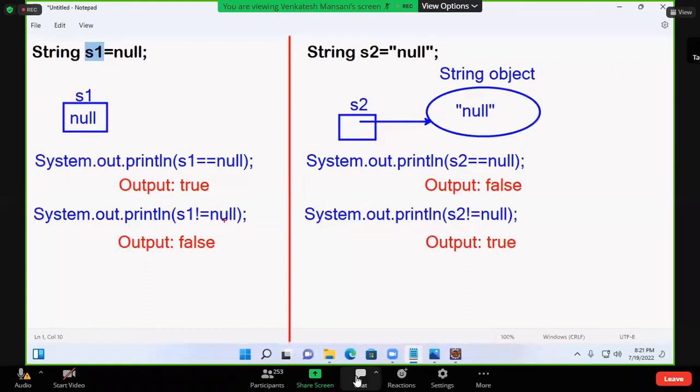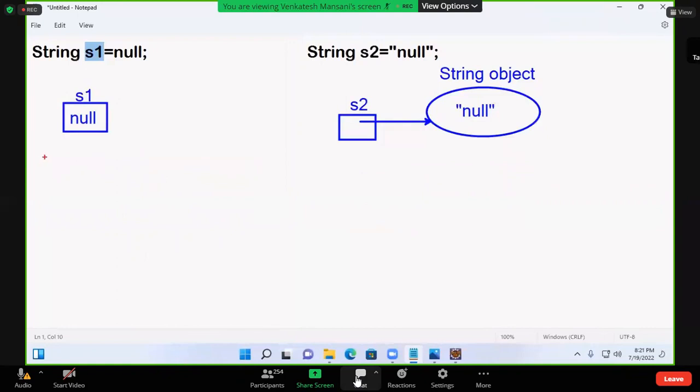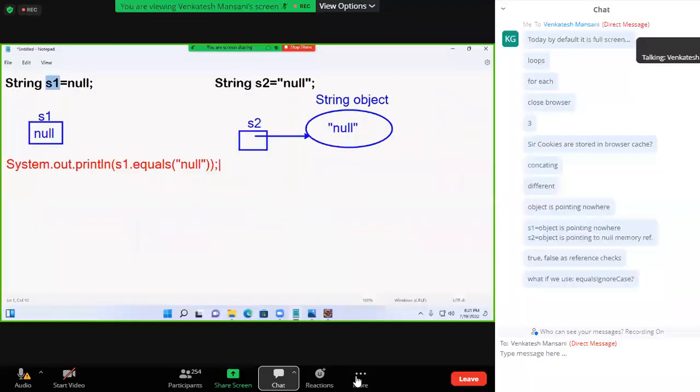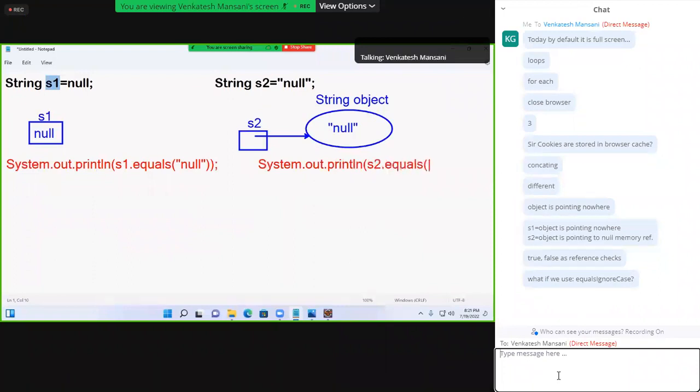Suppose, see, suppose here system dot out dot println s1 dot equals null. If I write, what will happen here? System dot out dot println s2 dot equals null. If I write here, what will happen? Think yourself and give an answer.